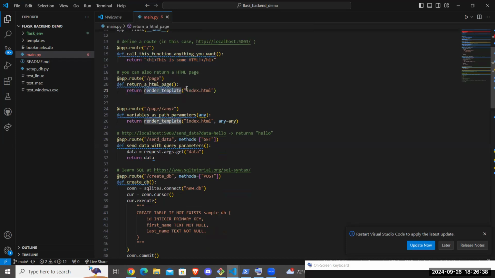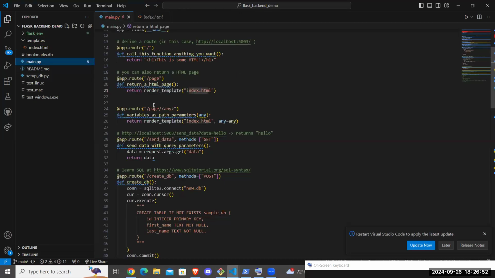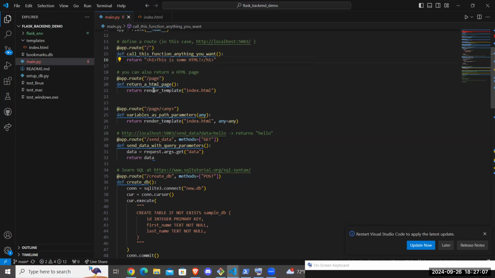If you use render_template, you can use index.html, which is over here. That just says I rendered a web page with my server, which is simple enough. Notice how the route here is different from the initial route. You can't define multiple functions under the same route, so I just use something called page instead. We could probably do a demo of this.